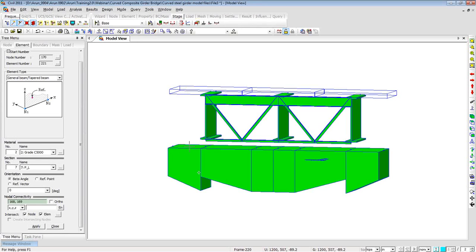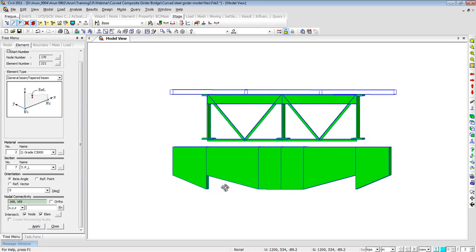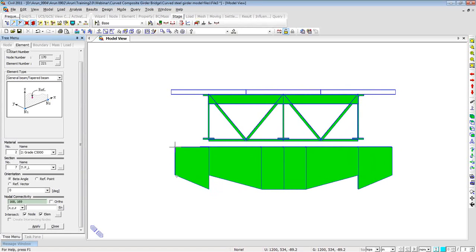So now we'll use a feature called taper section group that will smoothen this curve or the transition by interpolating the height of the section at the intermediate length. We know that this should be the final depth at the, let's say, jth end of the member and the ith end of the member, and when we divide this into a number of pieces, the program will automatically interpolate the height of the member in between to make a smooth curve.